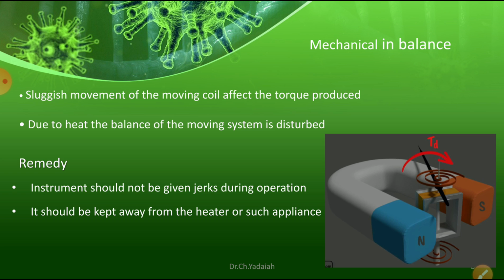the jewel bearings and placing the spindle vertical, and it is placed in a dust-free case, and at the same time we can use manganin material. So there is some extra resistance which is not affected by the temperature, that is connected in series in case of the voltmeter and in parallel in case of the ammeters. So these are the few points you have to remember.